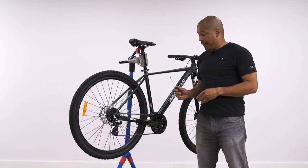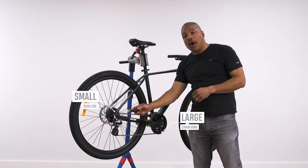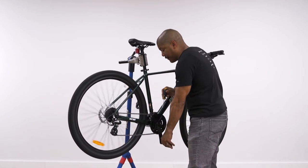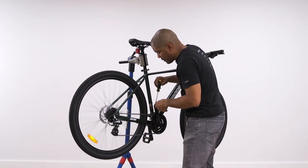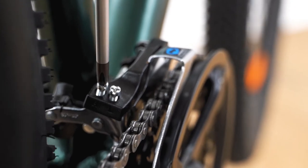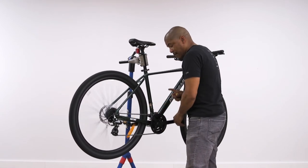Next, we will be adjusting the front derailleur using a Phillips head screwdriver. Now, the gears you want to be in is the large chainring and the small rear cog while making adjustment. So now we will pedal and make sure that the chain is not rubbing on either side of the front derailleur. And it looks like it is rubbing a little bit. So I'll get my high limit screw and adjust accordingly. That seems to be good.